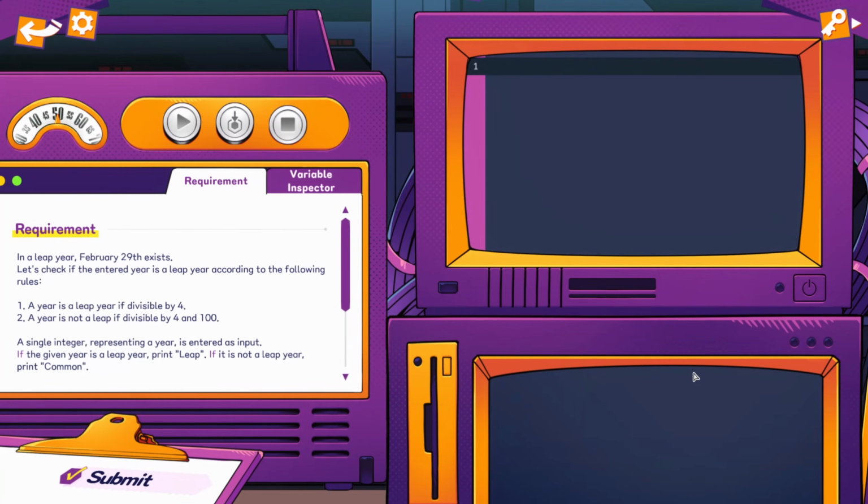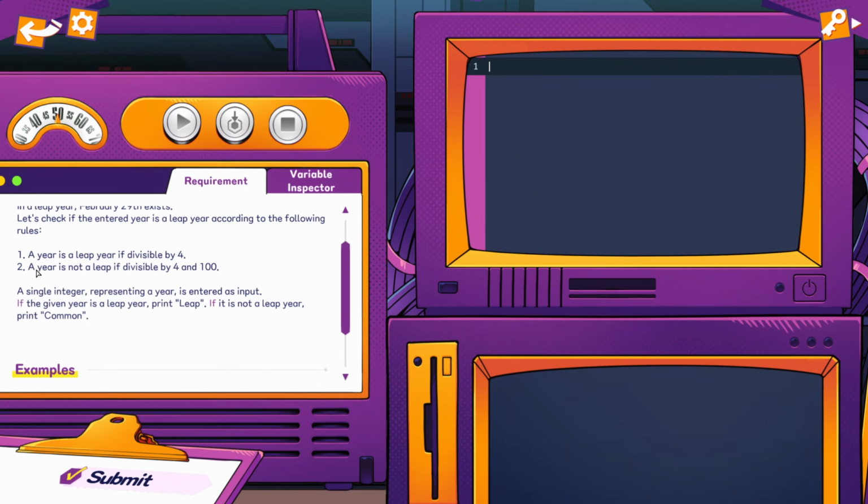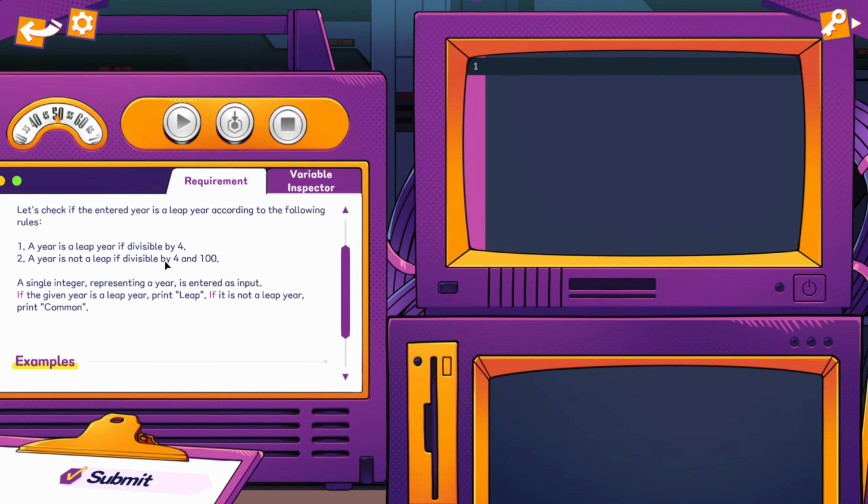Leap year number 2. In a leap year, February 29th is this. Let's check if it's a leap year, blah, blah, blah. A year is not a leap year if divisible by 4 and 100. Okay, so the same thing as before. Int input.